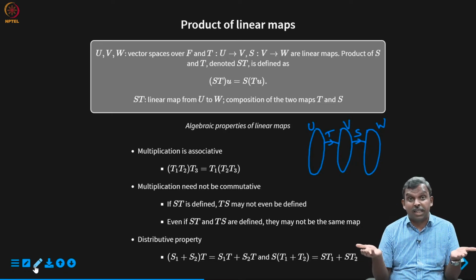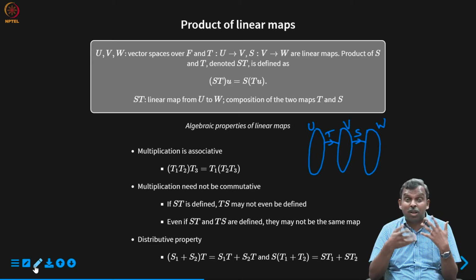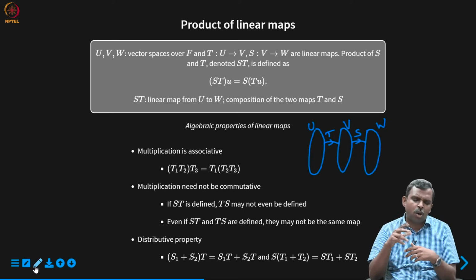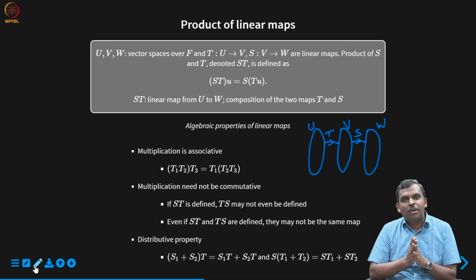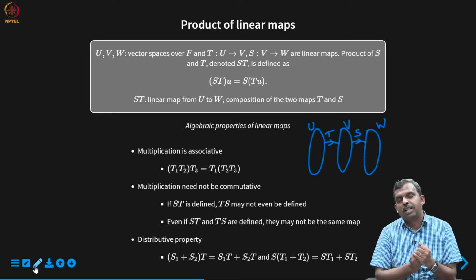So look at what we can do with linear maps. Linear maps are a vector space plus there is a product defined on that vector space. Usually vectors may not have products, and that product is very nice. It plays well with the plus, it is distributive, it has some associativity property, it is not commutative. Maybe if it was commutative, things would be very different. So it is not commutative, so it becomes an interesting thing at that level. I'll leave it at this as far as the algebra is concerned. Think about what it is, and maybe later on if you do some advanced courses in linear algebra, you'll see more properties of such things.